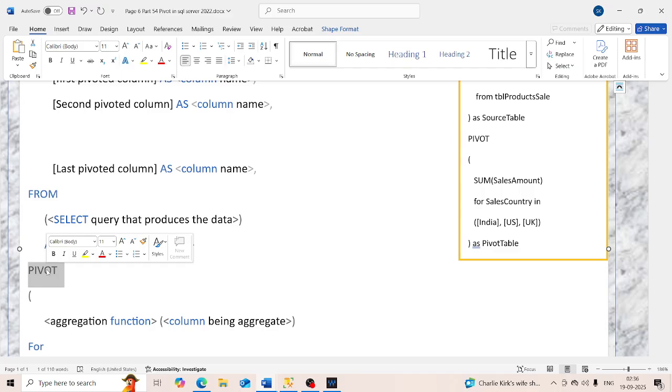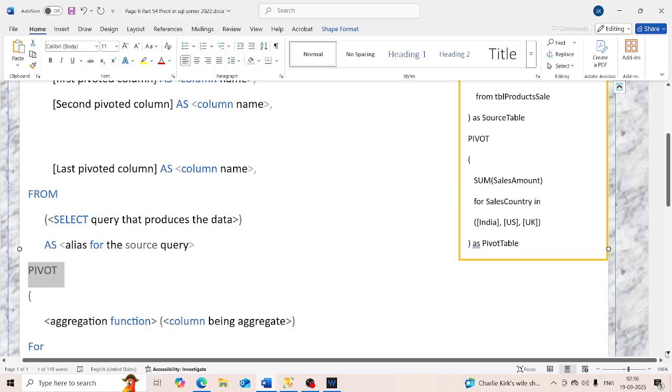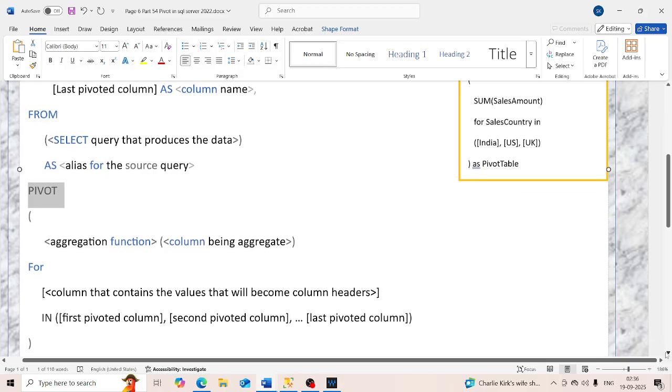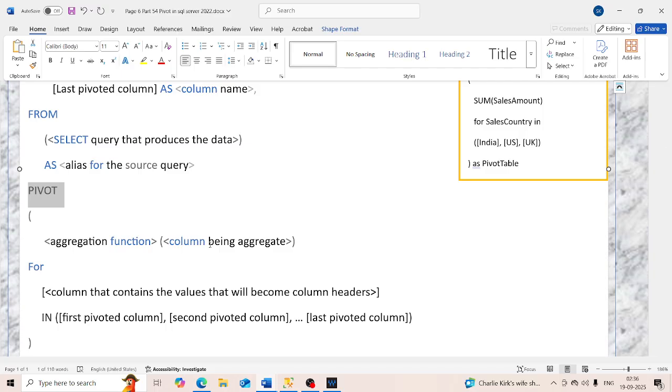The pivot operator will have an aggregate function, and that aggregate function obviously performs aggregation on some column. In our example it was doing it on the sales amount column.